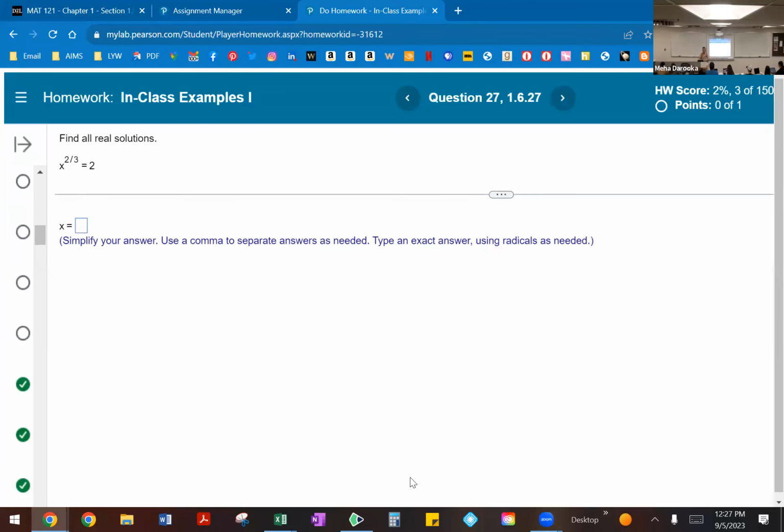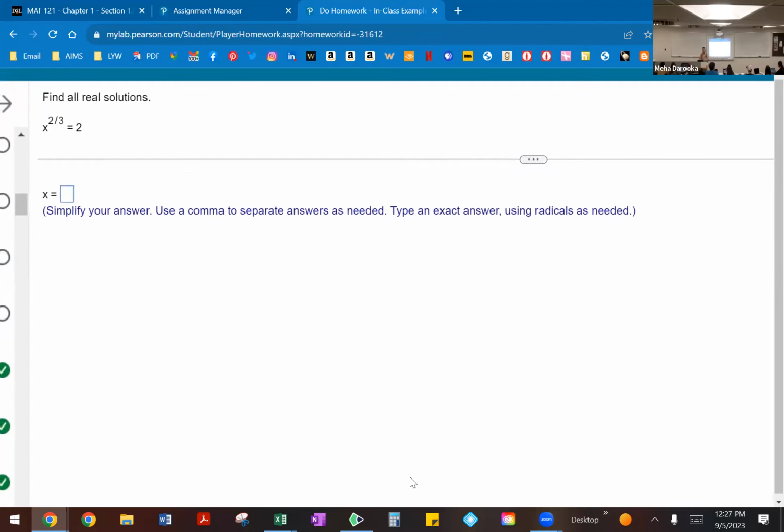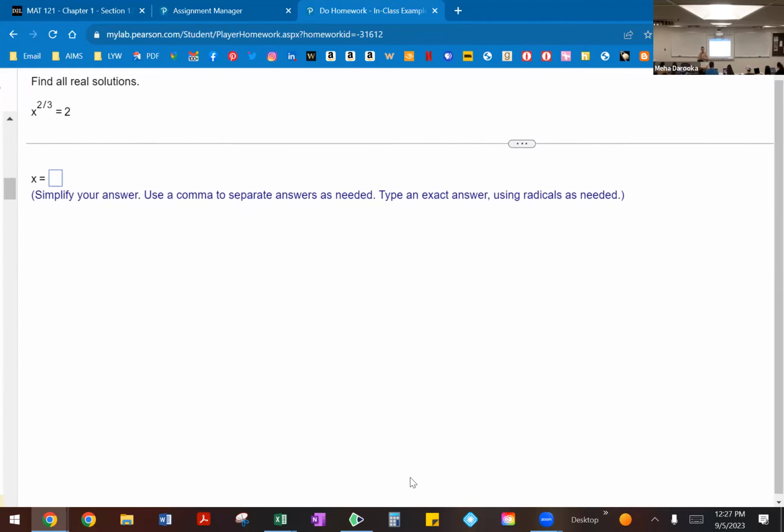Okay, so let's put this theory to the test, and we'll use this one here from my math lab. So we start out. We have x to the power of 2/3 equals 2. We will take the reciprocal of both sides of our equation. And remember, 2/3 is an exponent, so when you take its reciprocal, you still have to put it in the exponent. So that 2/3 will become 3/2, but it still goes in the exponent, okay?